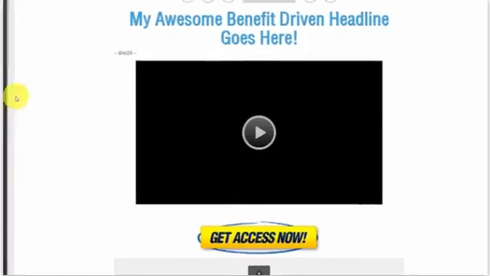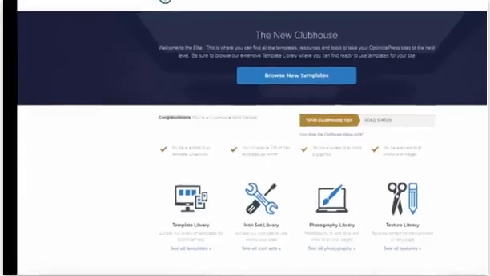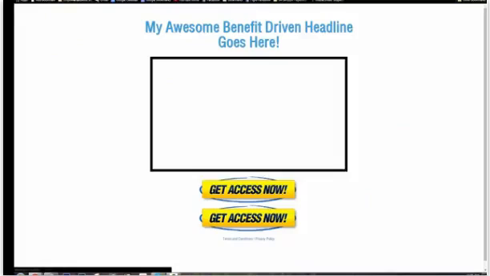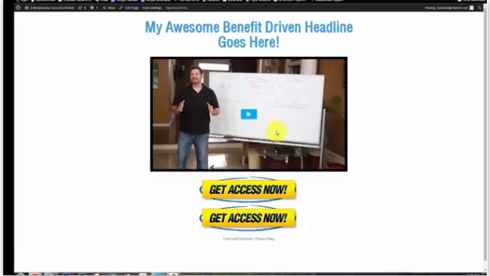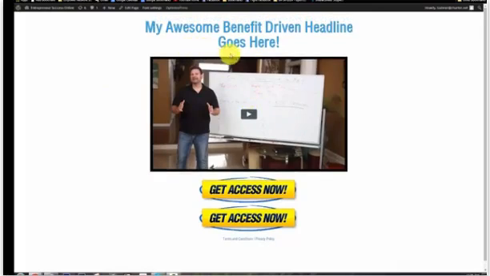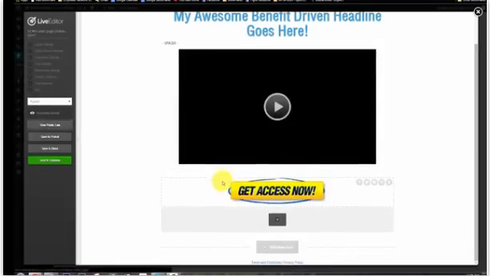So if I save this, you'll notice that a couple of things are now going to change when I preview my page. So now I got 2 buttons here, so sometimes it gets a little buggy, but I do have a little bit more of a space here between that, and so let's get rid of that.